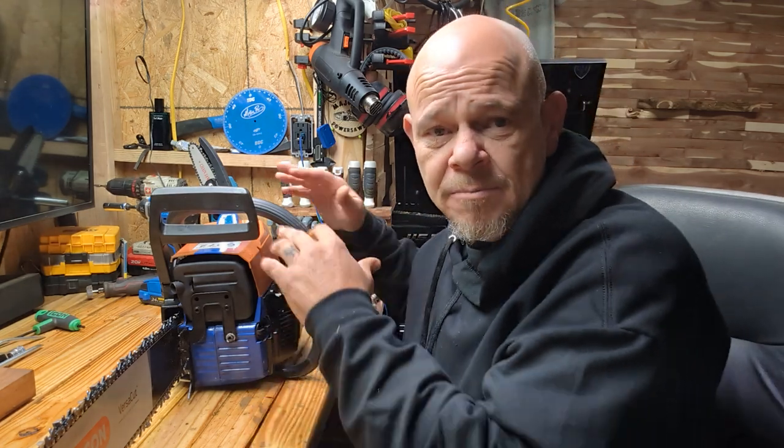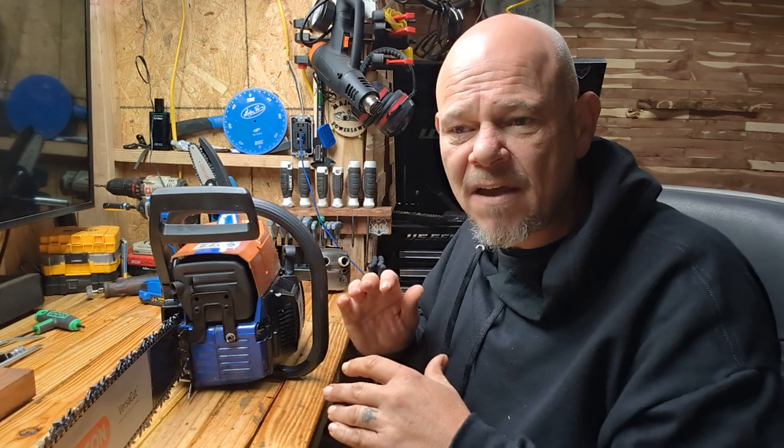If I had to complain in any way about this particular unit, it has an anti-vibration issue. As you're cutting, you can feel it more. I think I need to look into it — maybe the spring is pulling from the middle. I've run other 272 Hulse Pharmas and they didn't have that issue, so I'm going to fix it. I would say it's due to this particular machine, not necessarily the whole lineup.